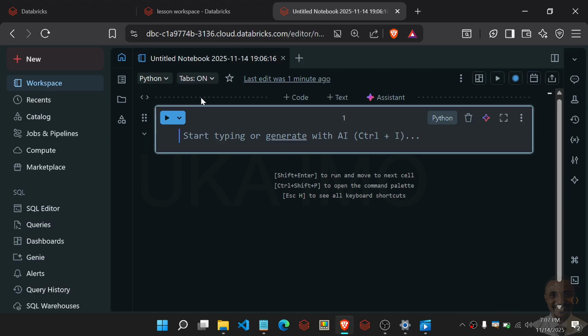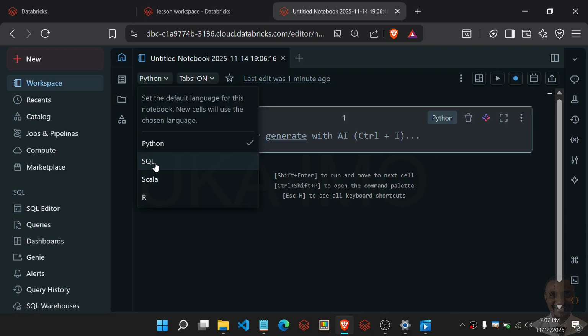This notebook gives you the privilege of interacting line by line or cell by cell or stage by stage with your code. So guys, in this Databricks notebook, what you should understand is that you can also write Python code or still do the same SQL querying right inside your notebook. All right, so right here you can see Python, and when you click on it, you can have access to SQL, Scala, or R. So guys, since we already used SQL with the SQL Query Editor, I want us to use Python as we continue.